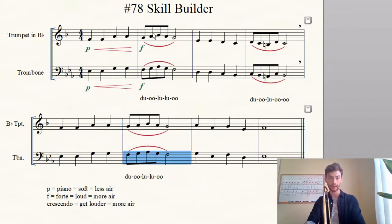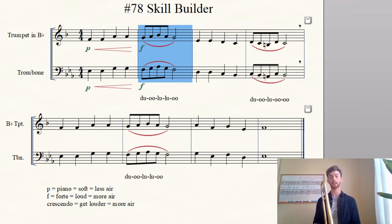So let's go back to here, all right? And we're just going to do that measure. Trombones, I would like you to do ooh, loo, loo, ooh it, right? Go through and say that a few times while moving your slides, so you can get used to what your tongue's doing, right, on the slurs.